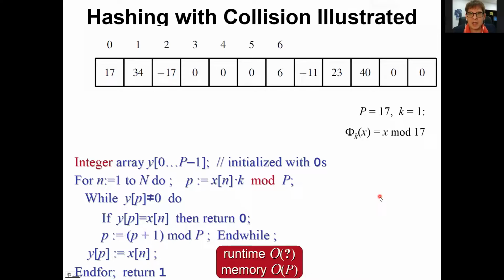So yeah, that concludes our discussion of hashing. We've seen four algorithms actually for the uniqueness problem. The first had quadratic running time, a trivial algorithm. The second had linear running time, but required the data to be sorted with respect to a total order.